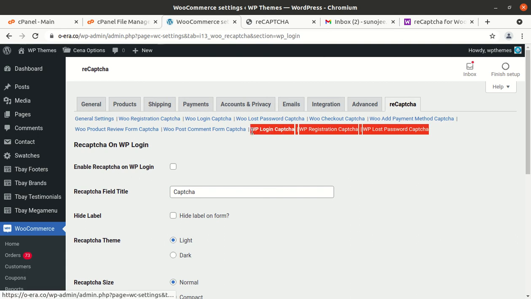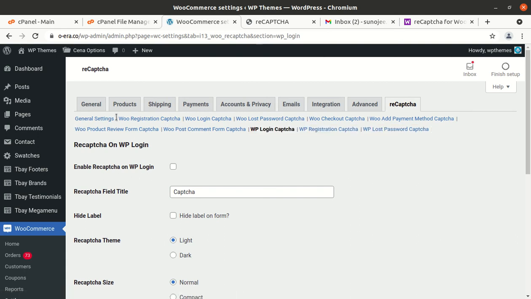Just remember, it is for the common login of WordPress, and the Woo registration captcha, login captcha, and Woo lost password captcha are for WooCommerce pages. So both options are here, and don't get confused in this. If you are willing to show the captcha in WooCommerce pages, you have to enable these three, 1, 2, 3, and if you are going to enable the reCaptcha on the general login form of a WordPress website, you have to use WP login captcha, WP registration captcha, and all.